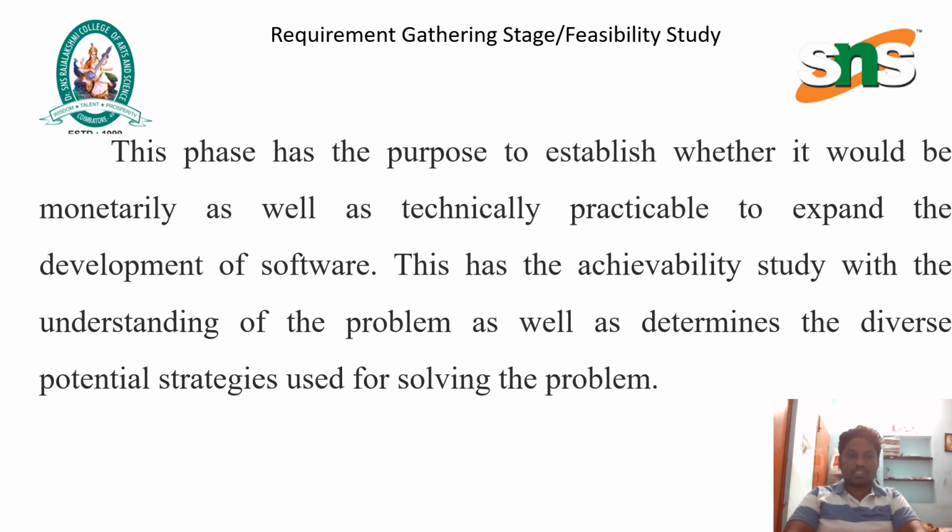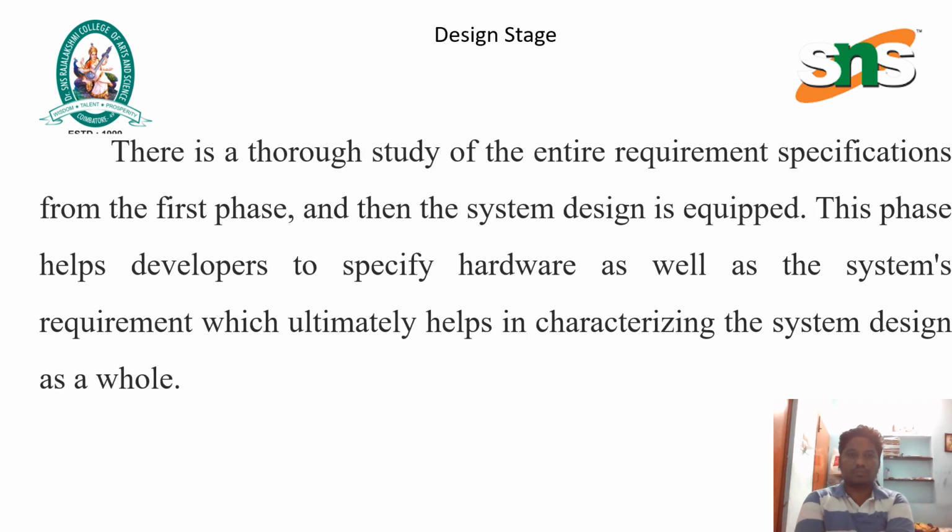This phase, requirement gathering and feasibility study, has the purpose of establishing whether it would be monetarily as well as technically practical to expand and develop the software. This is the achievability study, with an understanding of the problem as well as determining the devices and potential strategies used for solving the problem.